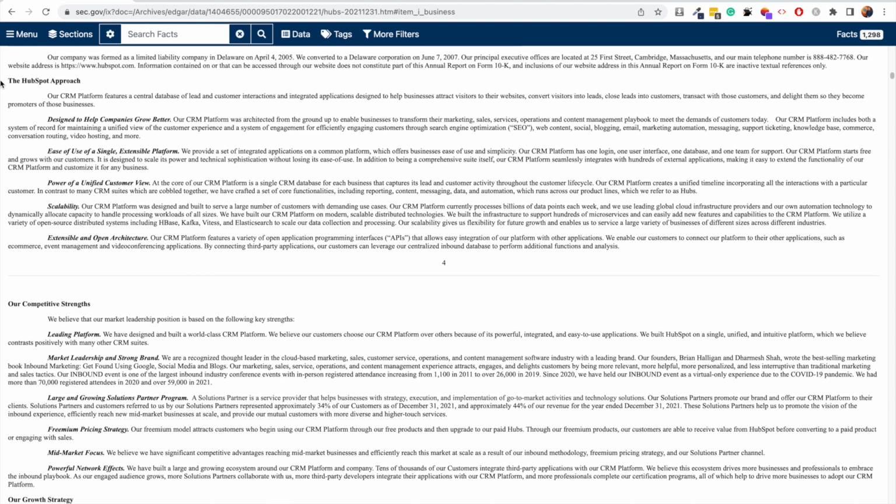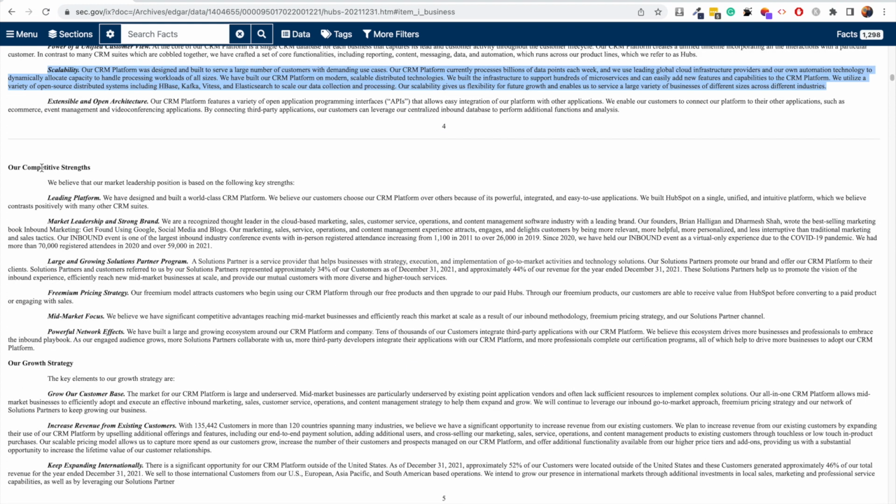And here, this is critical. They talk about the HubSpot approach, and they talk about their business model, what differentiates them from the competition, and how they structure their business. So this is information that, again, I recommend you note down. If there's any specific questions like scalability, a really important thing, like is this something that really differentiates the company from other CRM businesses? You could note this down, then go ahead and go to Google, do some more research, and then you can have a better idea of that particular subject.